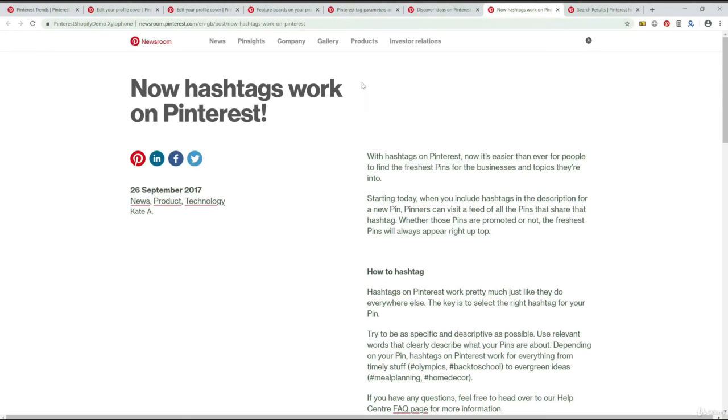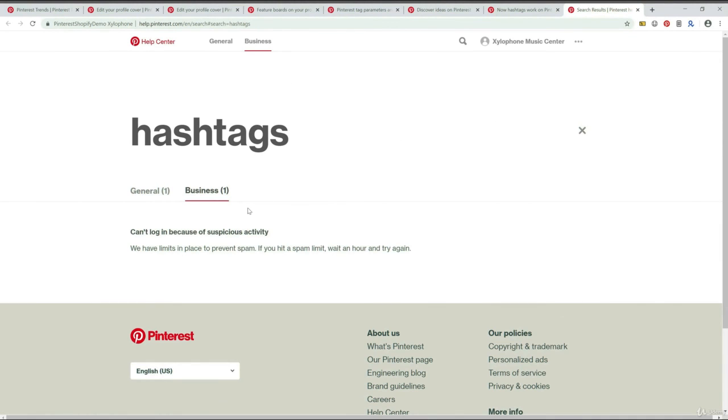Hashtags is one of those things that work on mobile. They have very different instructions from mobile to desktop. And now when you try to find information, they don't even let you log in. The point is that it's different. Hashtags are different on mobile than they are on desktop. Some areas it's being phased out already.